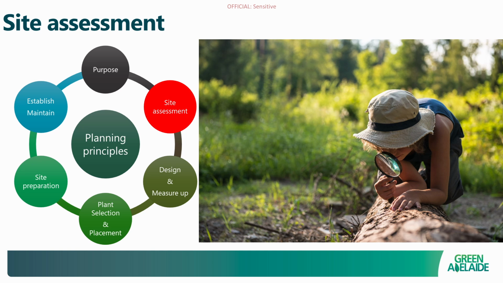If so, maybe you might like to consider keeping them and work around that. The other thing to think about is the size of your site. So have you got a really large site? Have you got a small site? Is it sloping? Might there be issues with erosion from stormwater? All those things need to be taken into consideration when you're planning your site.